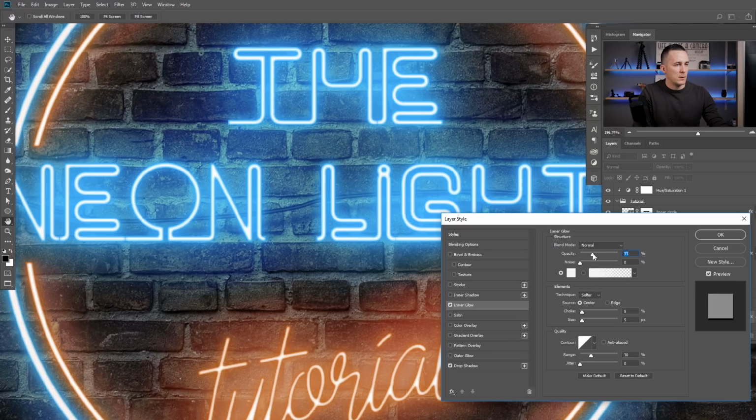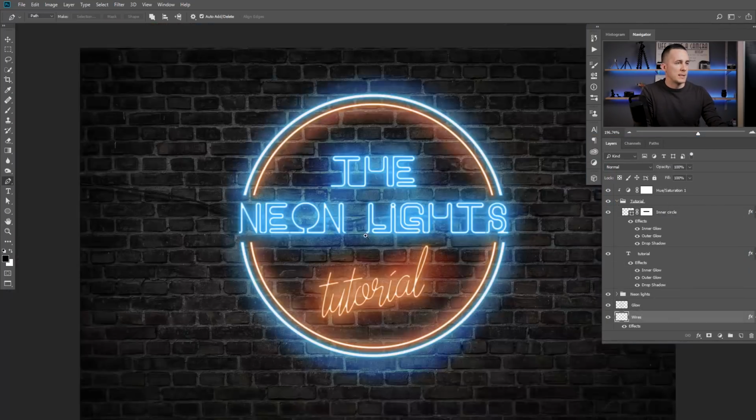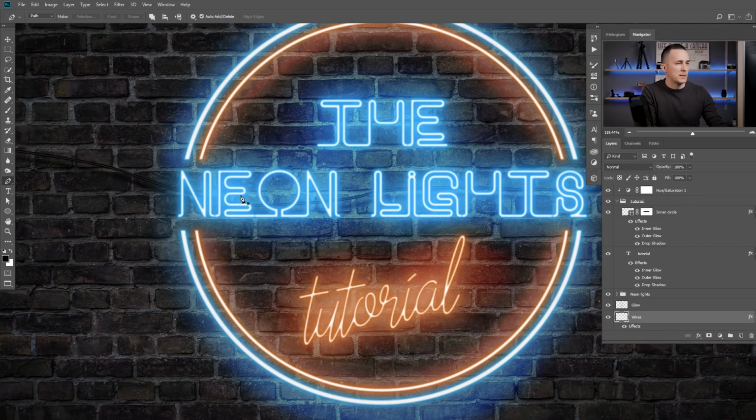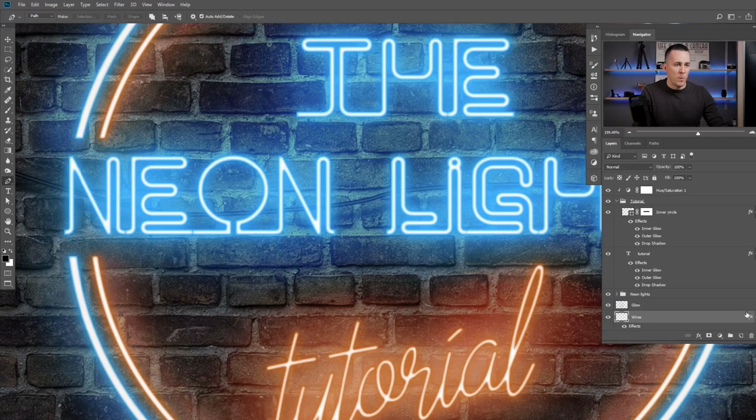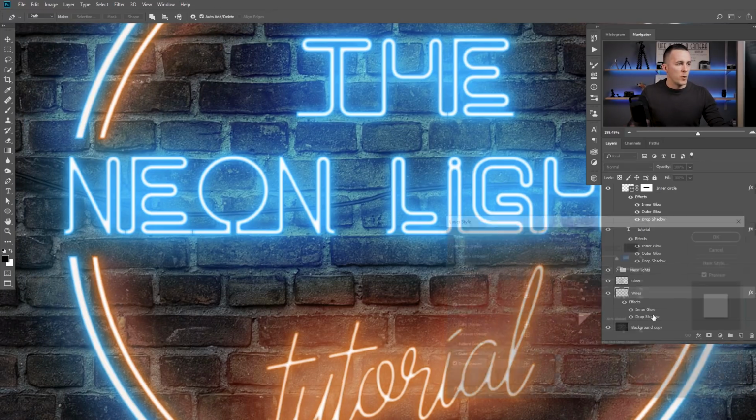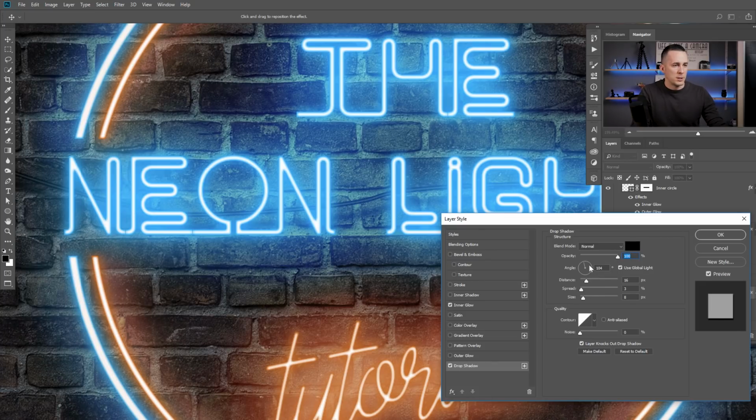Maybe this is too much, too opaque. Let me see. Like this. Of course, guys, you can play with those settings however you want. Let me see. Like this maybe is good. And I will press OK. As you can see now, I have a really nice effect of this wire going behind the lights. Maybe I want to make the shadow more visible just for this effect. Let's go to shadow and, let me see, like this, and use a smaller size. Maybe this is better.